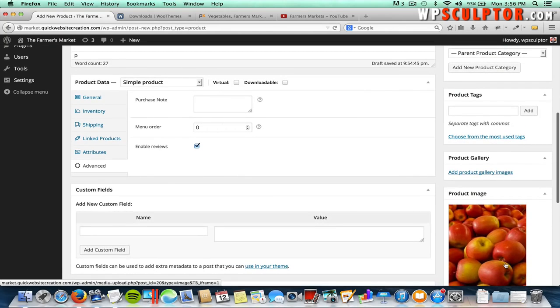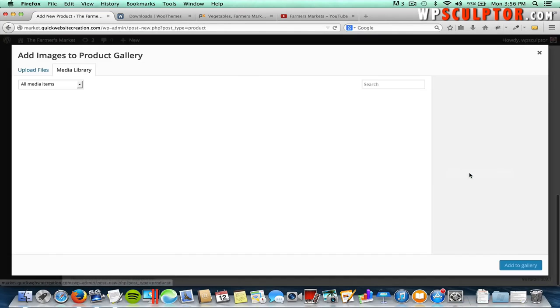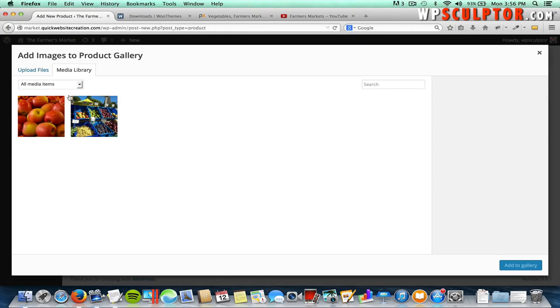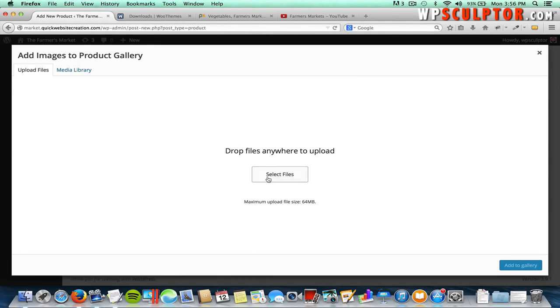And then another really great feature with the My Style theme and the WooCommerce plugin, you can have a product image gallery. And to add images to your product gallery, this is completely optional, and we're only going to add images to the gallery for the Fuji Apples page just to demonstrate how that's done. Click on Add Product Gallery Images, and click on Upload Files. Click on Select Files.